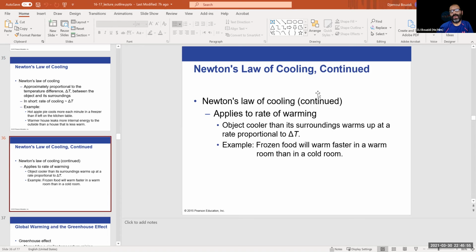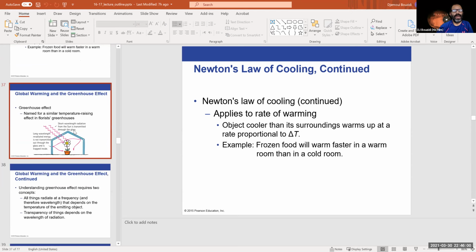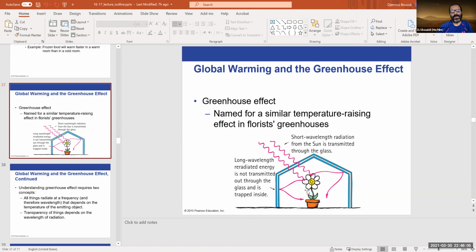Cooling and warming are opposite to one another, so whatever applies to cooling applies to warming. I mentioned the greenhouse effect, for example, the case of a glass. It's transparent when it comes to visible light, which typically has shorter wavelengths than infrared light. So the material now absorbs that radiation. For example, if you look at a yellow flower, it absorbs all frequencies with the exception of yellow, which it reflects back. In this case, radiation is absorbed by the material inside the greenhouse.